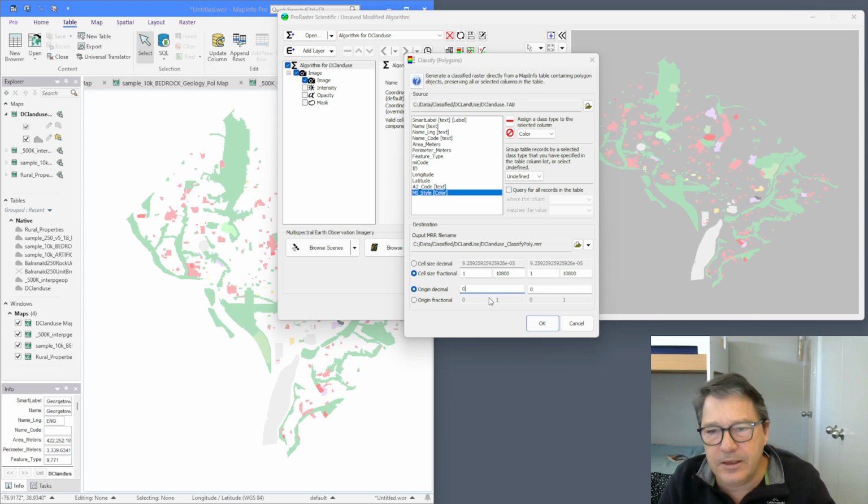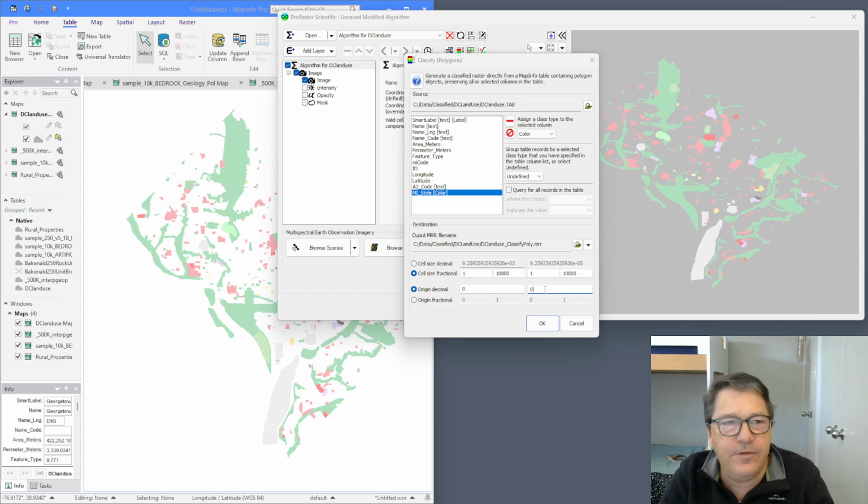So why is it there? Well, because it makes a difference to cell alignment. So if I put in an origin of 0, which is the default, then the edges of my cells are going to be some integer number of cells from 0. So the edge of the cell at 0 will touch 0.